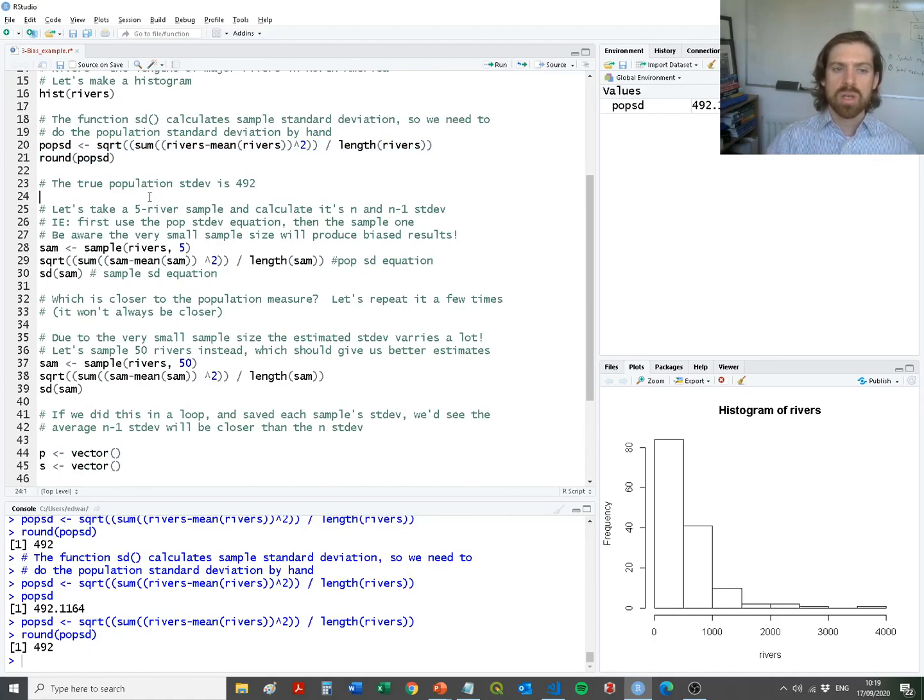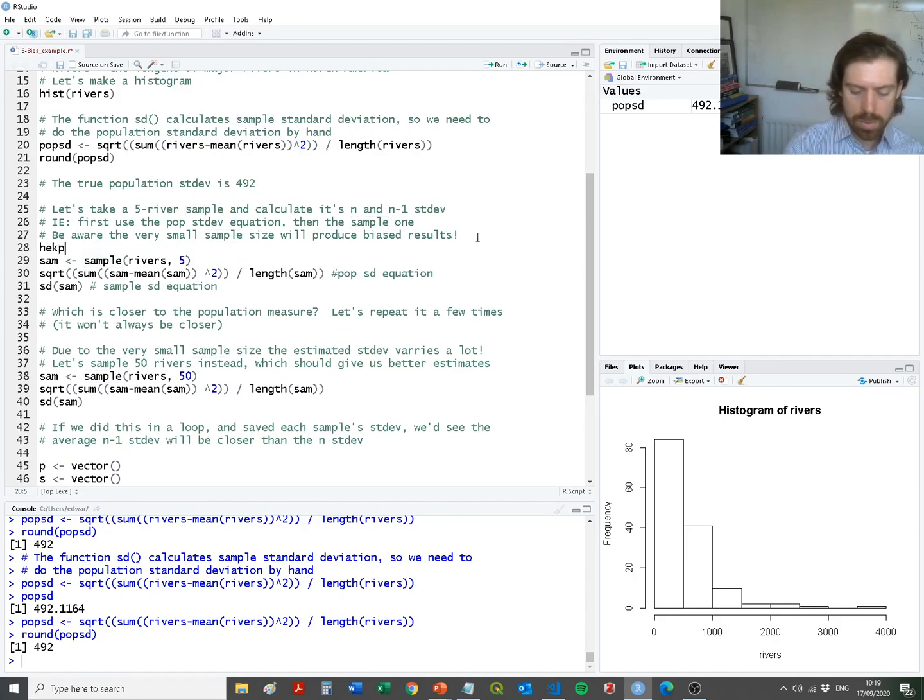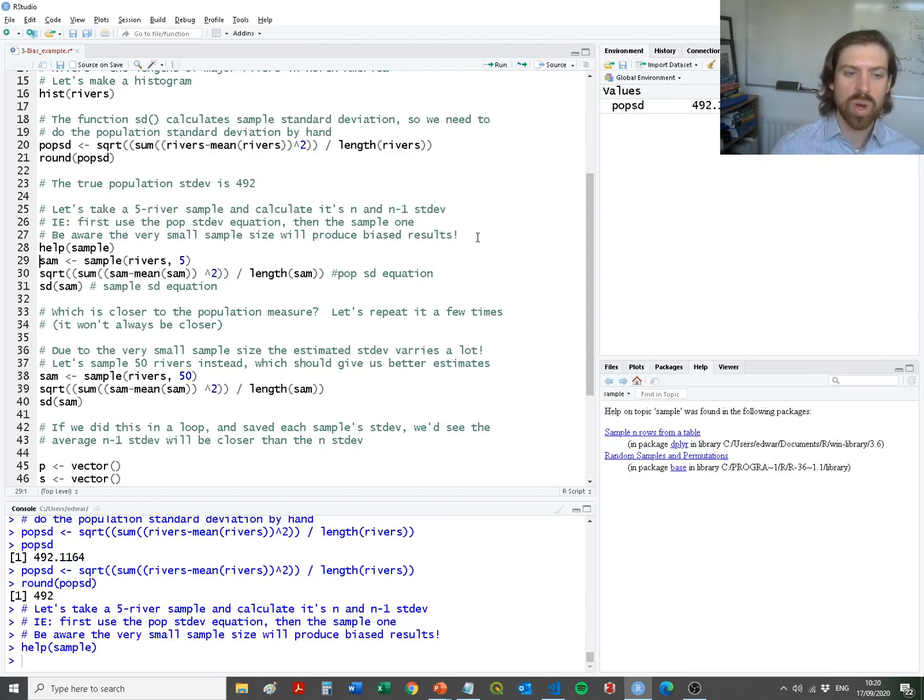Okay, so now we know what the truth value is. Let's take some samples of the individual observations from the river data that we have. So this inbuilt function here in R called sample is a way to take n rows from a table.